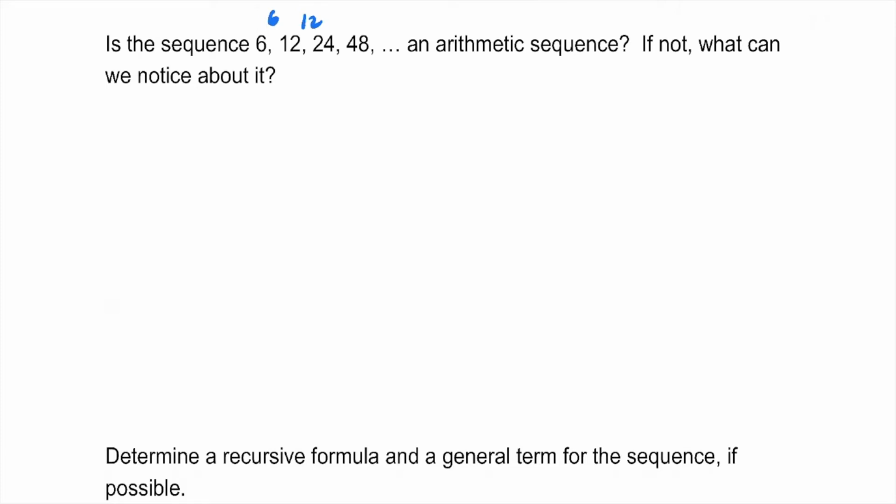But we do see a pattern in there. So what are the things that we could say about this sequence? The first term, let's state the obvious, the first term is 6. Another thing that we could detect in here is that as we go to each term, it's the previous term doubled. So we're taking each term and multiplying by 2.